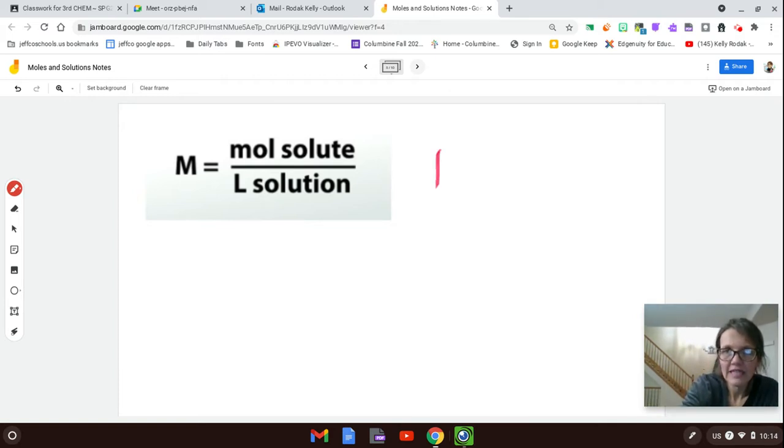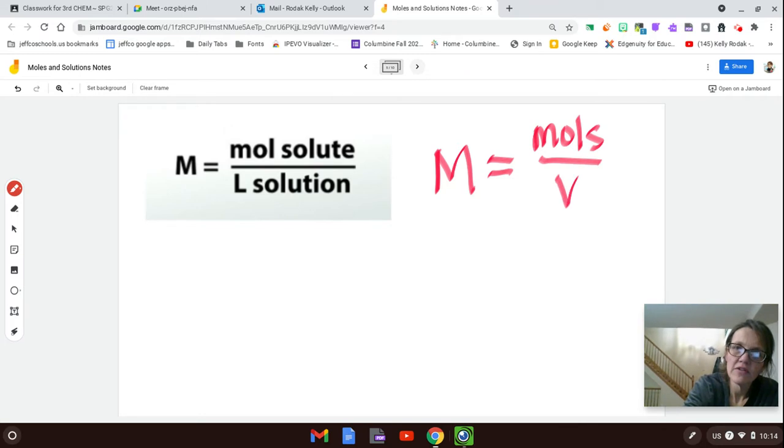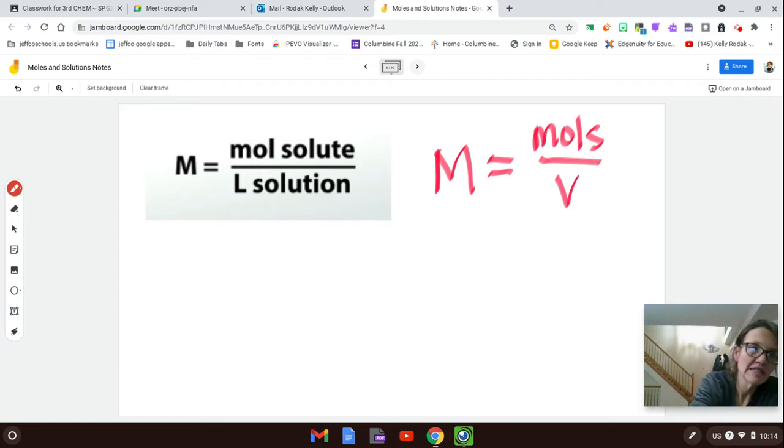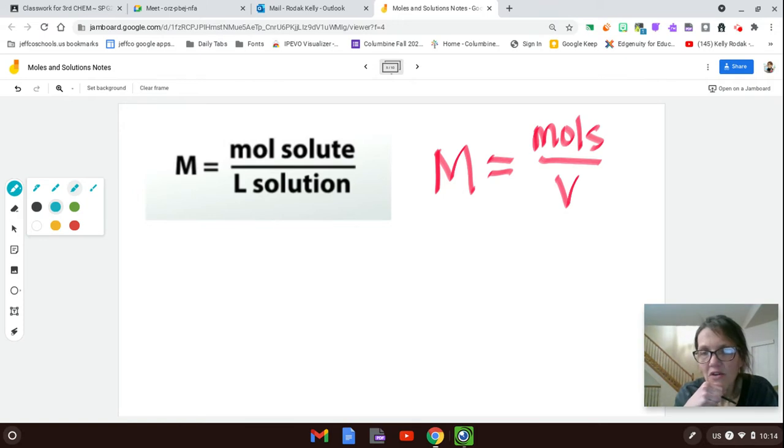And so what we can do is say that molarity is equal to the moles over the volume. As long as we remember that the volume is the liters of the solution, we can use this equation here, okay? Now, again, what we are concerned about are the moles, right? And we also might be concerned about the volume of the solution. So what I want to do is I want to take this particular equation and I want to rewrite it in the ways that we would need to manipulate it. Just like we did for the ideal gas law, we wrote it how we would solve for moles. We also wrote it how we would solve for volume. So we're going to do the same thing.